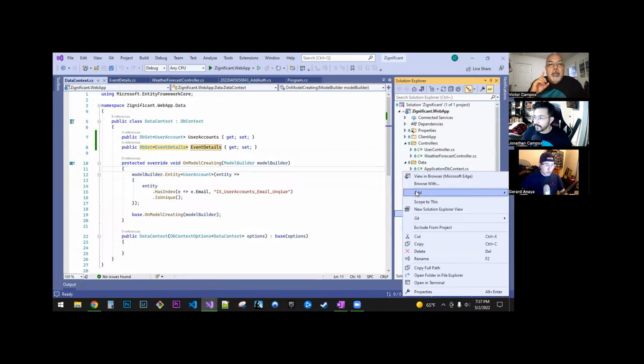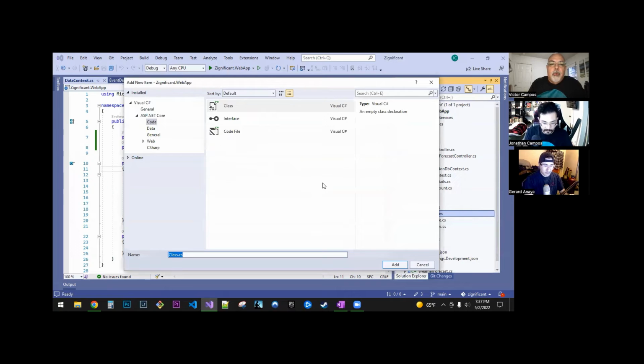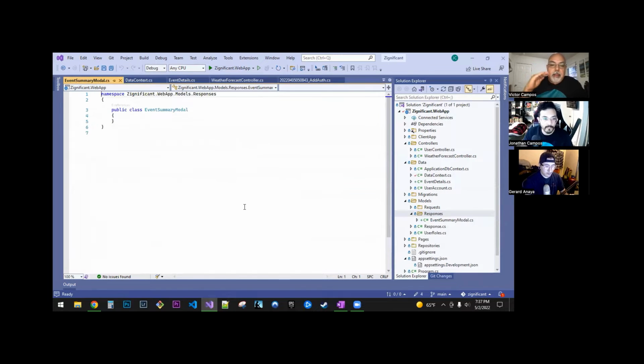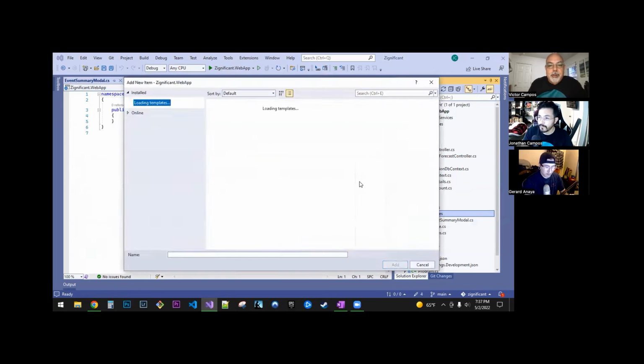One of them is called event summary model, which is going to have the ID, the date of the event, and the title, for us to be able to display on the homepage. The other one is going to be the event detail model, which is going to have everything: the ID, the date of the event, the title, the description, and created by, so that we can show it when they click on one of those particular items on the homepage.